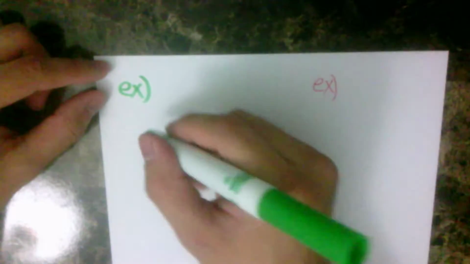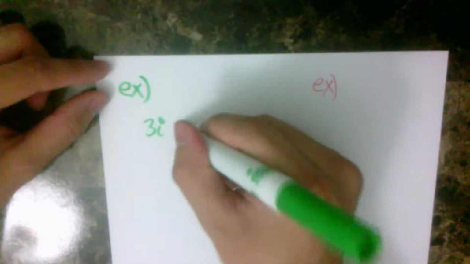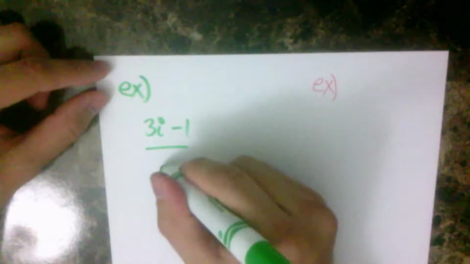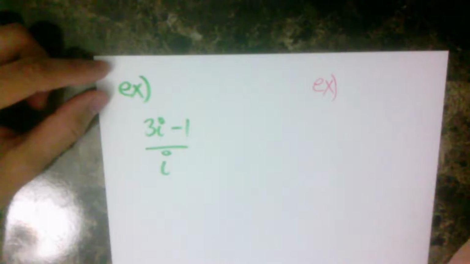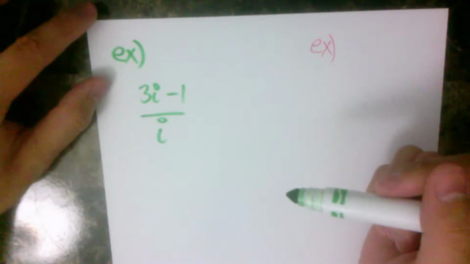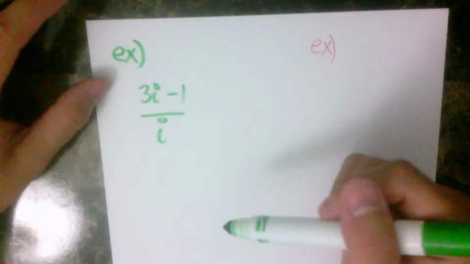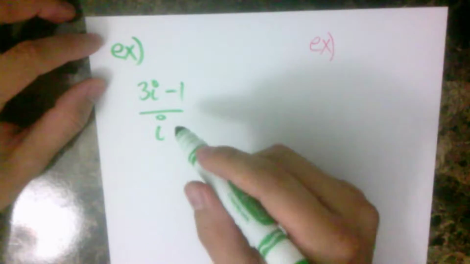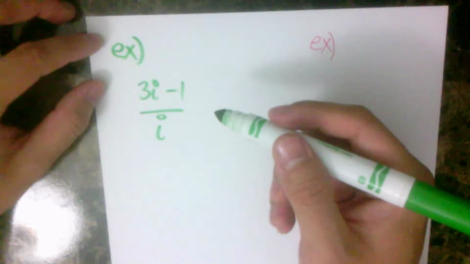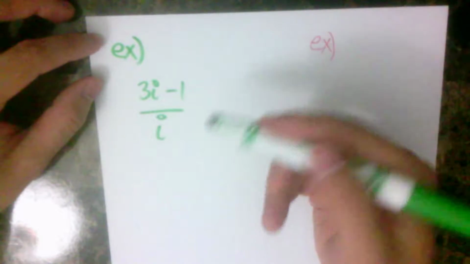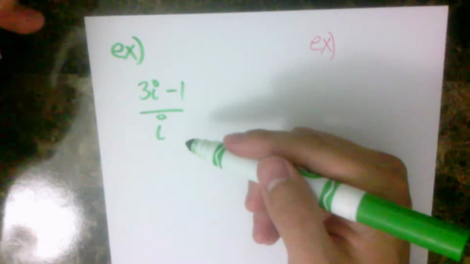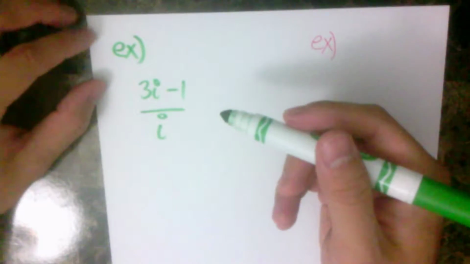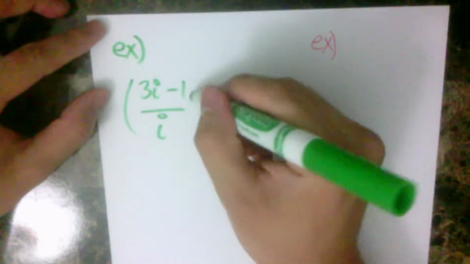So it could be anything in the top, and this could be really long, like 3i minus 1 plus 2 plus 8 plus blah, blah, blah. A really long problem, but I'm just going to put it all over i like that. And you're going to get a problem that looks just like this on your test, except that'll probably be a 4 or something like that. And to get rid of this i, all you have to do is something called rationalizing the denominator. We can't have a radical in the denominator, and i is technically a radical. So you're just going to go ahead and get rid of it by multiplying by itself. You're going to multiply by i over i.